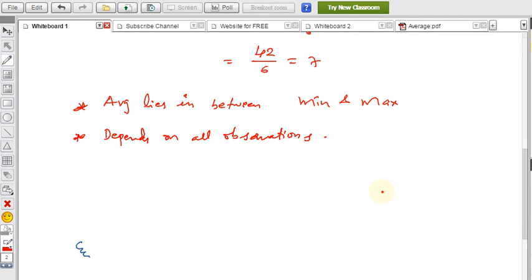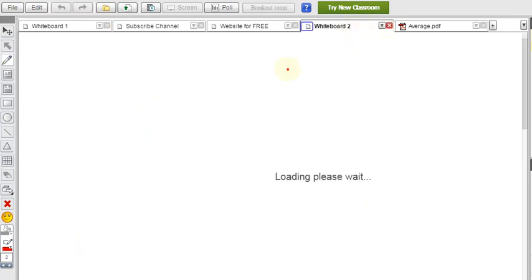Right? Now there are 10 important points. These are nothing but shortcuts for average type of questions. I'll tell you the important points. Remember these points clearly, then it's easy for you to solve the exercise or any examination questions from the average. Now let us discuss the important points. These are nothing but shortcut formulas.